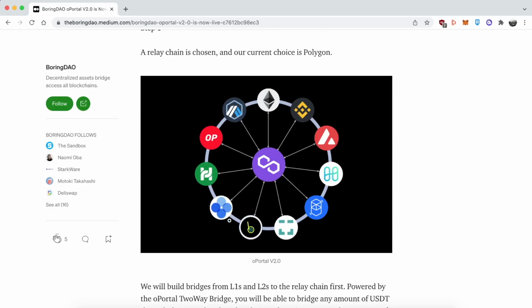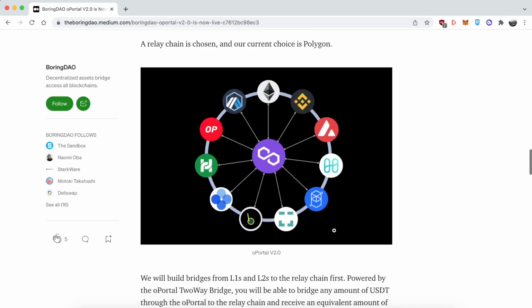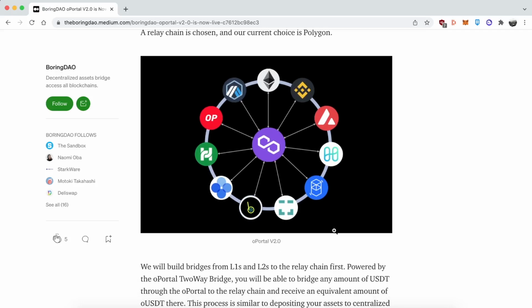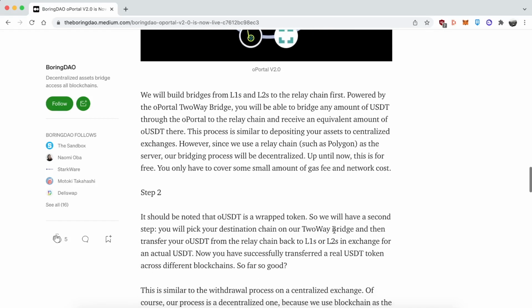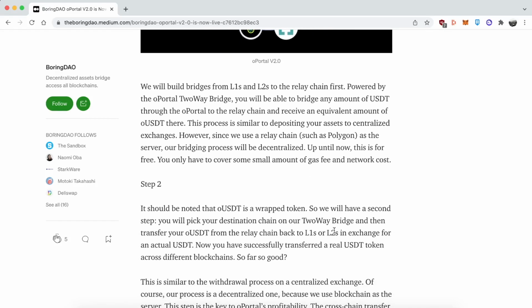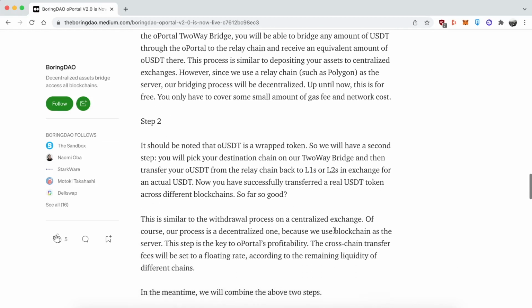So if you want to send from mainnet to Arbitrum, it goes mainnet, Polygon, Arbitrum. If you want to send from mainnet to Phantom, it's the same thing. Mainnet, Polygon, Phantom. So all of the liquidity is being pooled on Polygon, and that makes it more efficient and scalable. Also should mention that Arbitrum and Optimism are now included on the list of possible chains, and also Metis chain, which is not in the graphic, but you'll find it on the bridge itself. As I mentioned before, more details are in the Medium article if you want to read it.